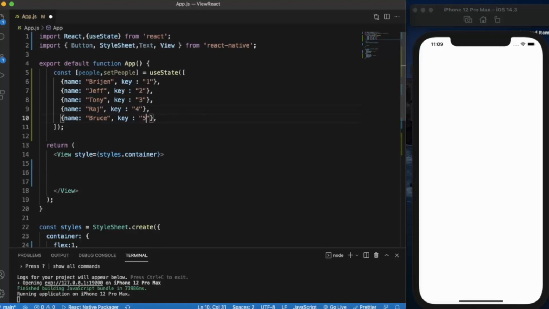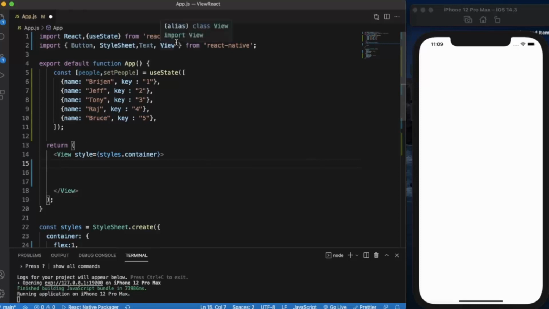So we have created an array of people. There are 5 persons in it, and each of them has a unique key. So let's now display this array as a list.